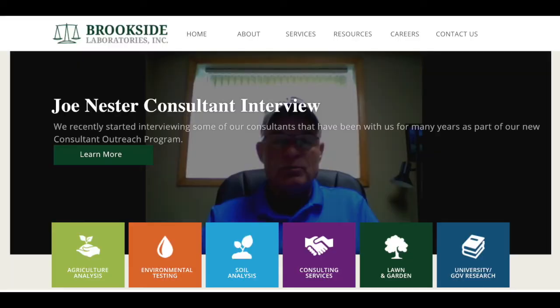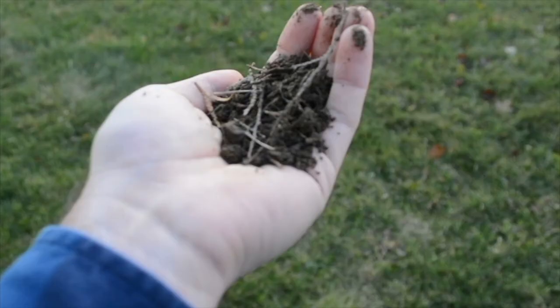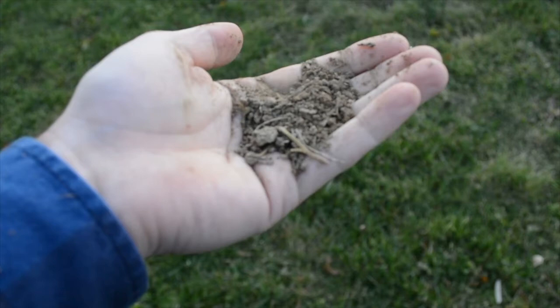You could simply take a soil sample, send it to a lab, pay some money, and they'll send you the results. But you could also simply look at the color of the soil. If you've ever looked at a soil from a forest, such as this one, you'll see that it's dark in color. That's because there's a lot of organic matter. This soil here is a light color, and it probably has less organic matter. We can't know for sure because we haven't tested it, but it's a good indication.